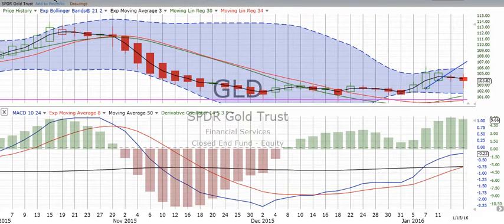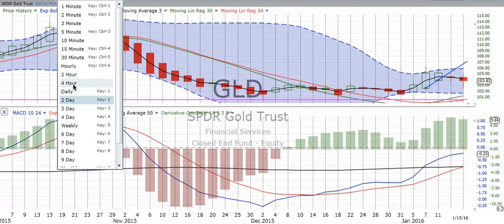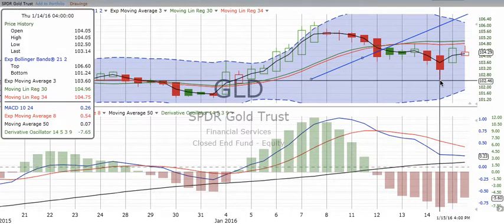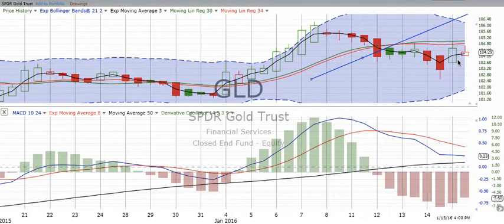But as we talked about over and over again, we prefer our 4-hour chart. Let's see what it was telling us. Well, the 4-hour chart crossed over going up on the 4th of January. That was a good chart. Then it started sliding sideways, crossed over going down on the 12th, and did pretty well all the way down to the afternoon of the 14th. Then it popped back up again and then sort of slid sideways.